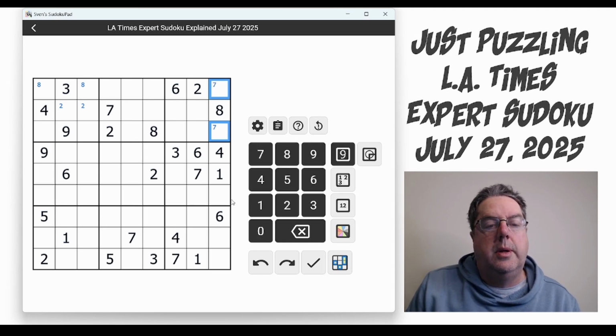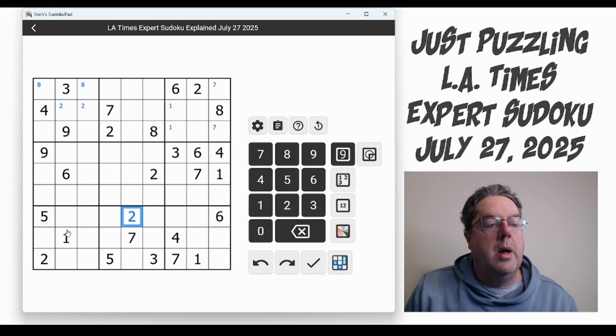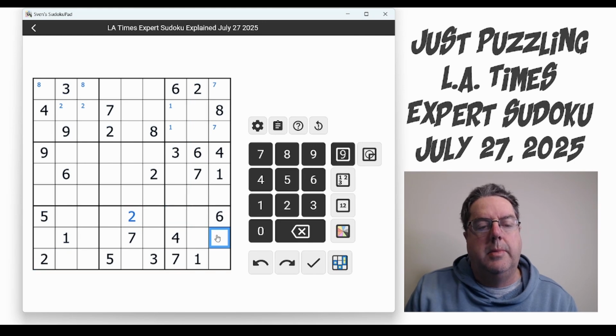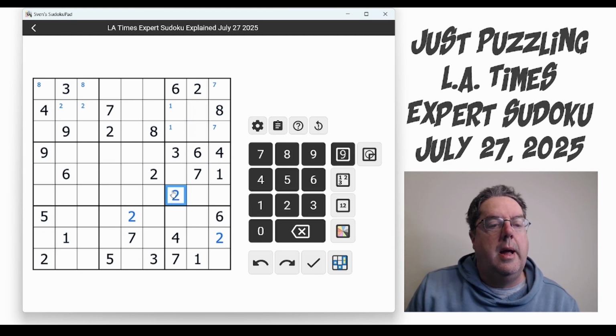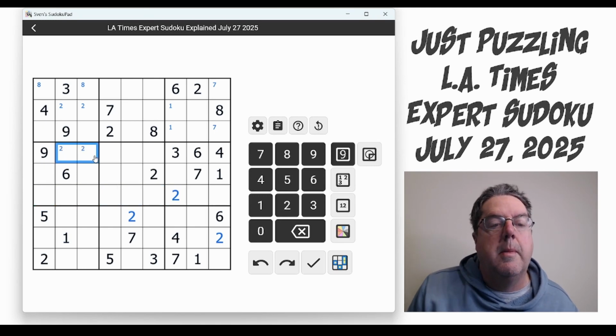What else can I see? I can see a 1 come up here, and a 1 come up here, so 1 has got to be one of these two. I can see a 2 come down here, and a 2 across here, so that means this is a 2. Which means I can see a 2 over here, a 2 over here, and a 2 down here, meaning this is a 2. Going up now, I've got another 2, so this is all exciting, and going across here and across here, we can see these two are a 2 here.